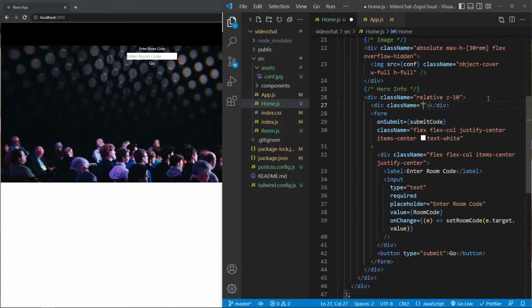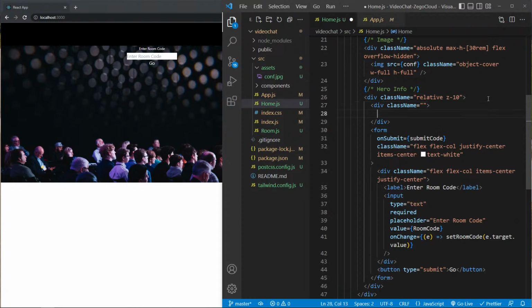Okay, so I'll have here a div right here, and I'll say h1. This one will say video chat app. It's right here, so I'll make this text white as well.